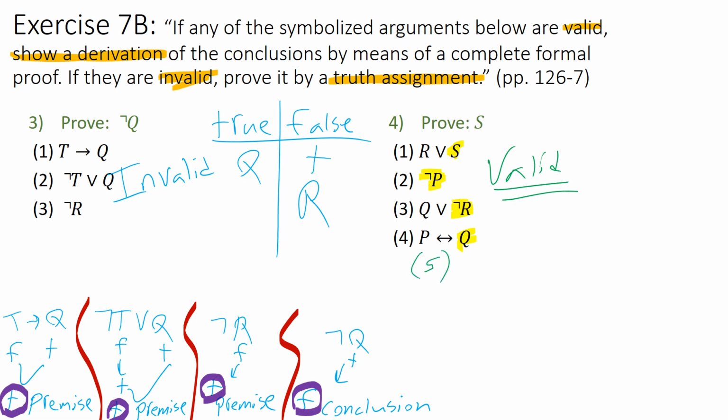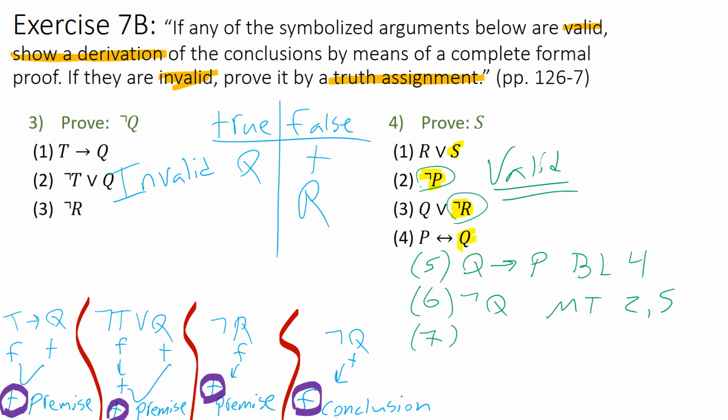So for our fifth sentence, we can get if Q then P, because we have a biconditional law from sentence 4. So for our sixth sentence, we have not P in sentence 2, so we can get not Q there because of modus tollens with sentences 2 and 5. So we're denying the consequent, so we can thereby deny the antecedent. But if Q is not the case, then we can affirm not R. So for our seventh sentence, we get not R because we have a disjunctive syllogism with sentences 3 and 6.